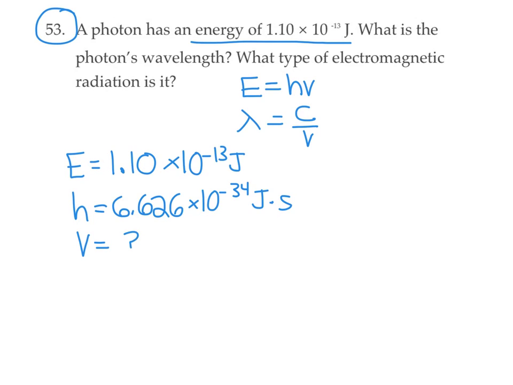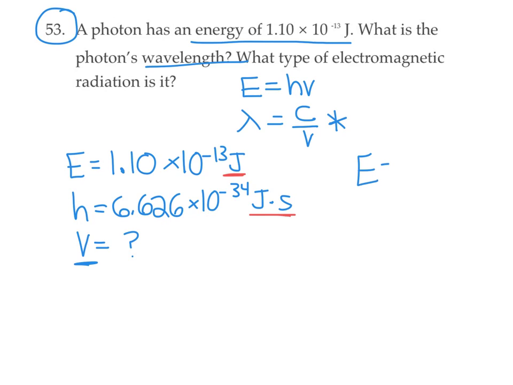So I am solving for frequency in this first part, and the reason I'm doing that is then I'll be able to use frequency, plug it back into this second equation to solve for wavelength, which is the real question here. So I'm going to check my units and make sure these look good. I have my energy in joules, and my h, Planck's constant, which is a given, always provided for you, is in joules per second. So the joules will cancel out. No conversions needed before we start the problem.